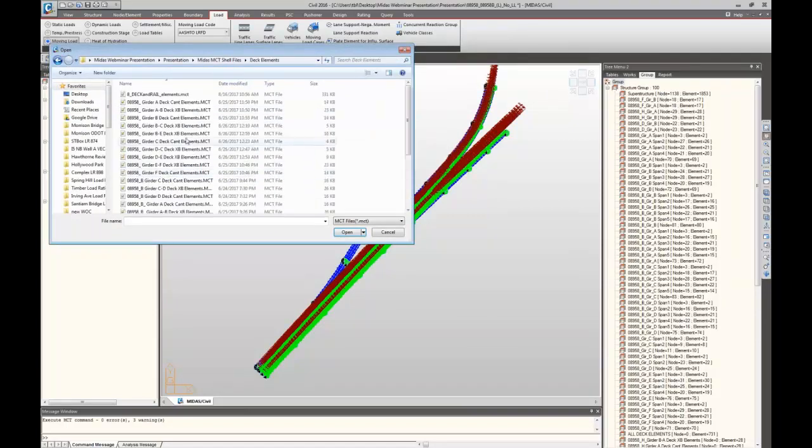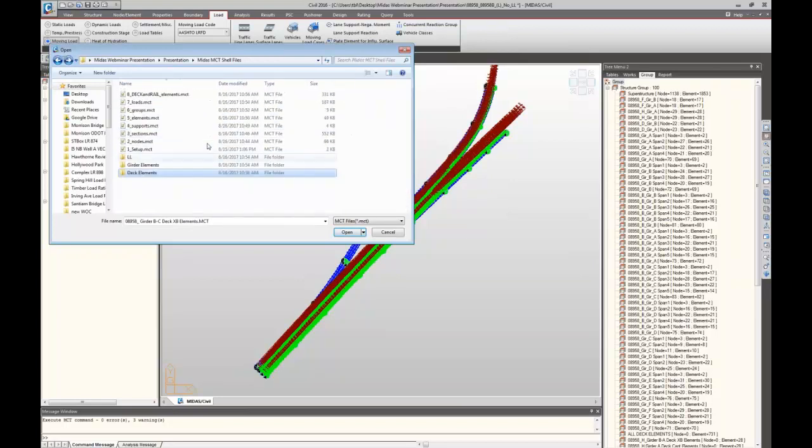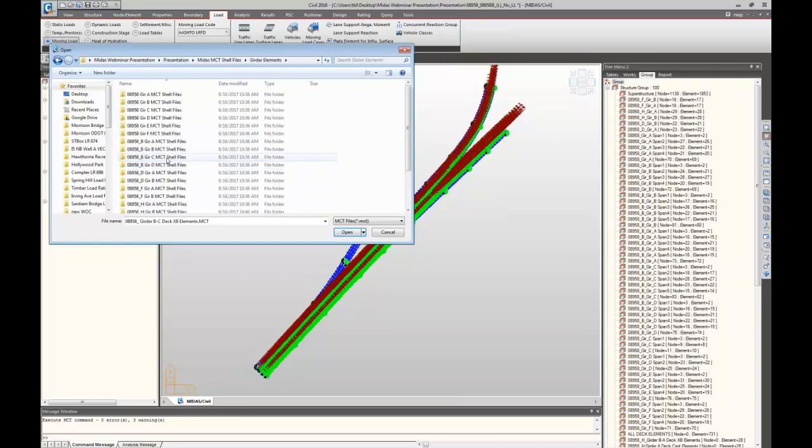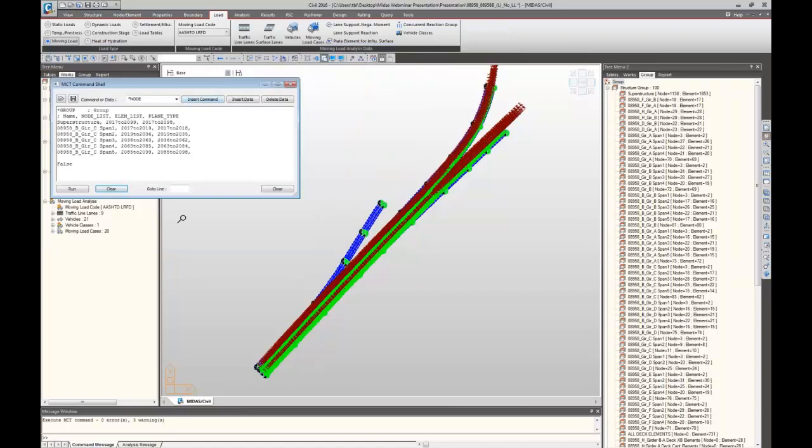Let me open one up real quick. And so it's very simple.